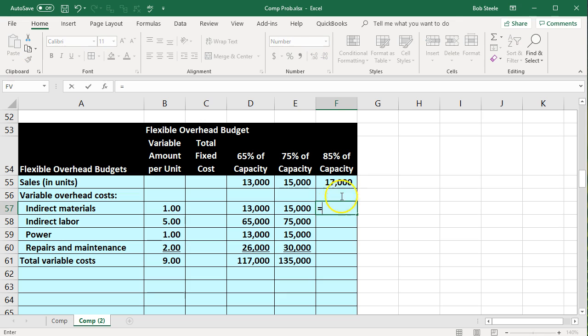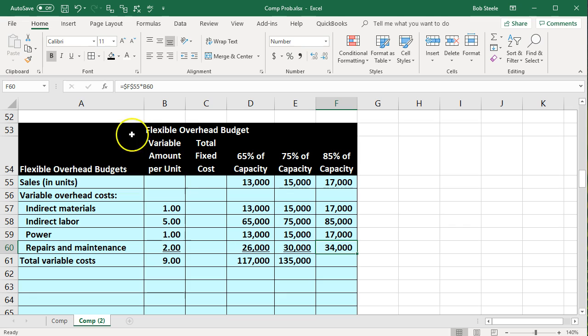Now we'll do this one. This equals the 17 times, and this is at capacity at 85%, 17,000 units then, because 85% of 20,000 as the total capacity. So the 17 times the 5, and so on and so forth. Let's just autofill this one down, because we've seen this before. So here's the F, that one's the one I want to lock. F55, we'll put our cursor there, and F4 that item. $ sign before the F, $ sign before the 55, and enter. Then we'll autofill that down. So we'll select that item, autofill it down, underline that bottom cell, and then we can sum these items up.